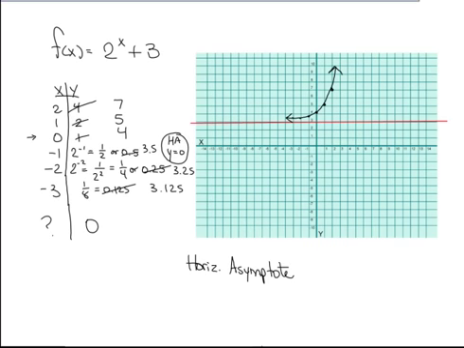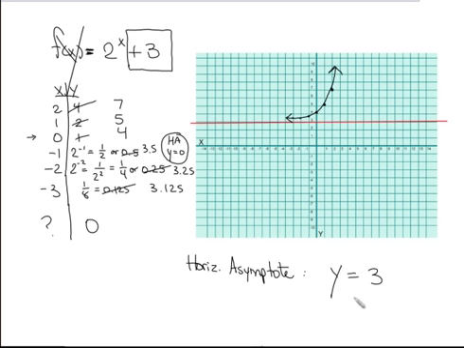It turns out that our horizontal asymptote is always going to be y equals, remember this is another name for y, equals, since this is always going to be 0 for the asymptote, this is what's going to determine whether the asymptote moves away from 0. And so in this case, our horizontal asymptote is actually going to be y equals 3. If this was a minus 5 out here, then the asymptote would be y equals negative 5. The whole thing would have moved down 5 from the x-axis. That's the idea.